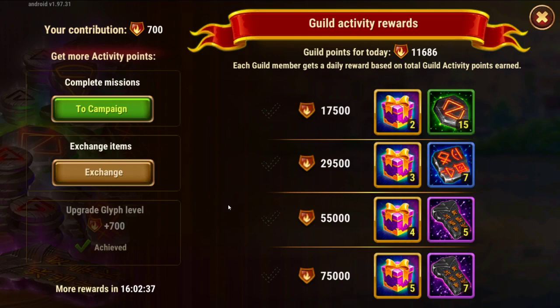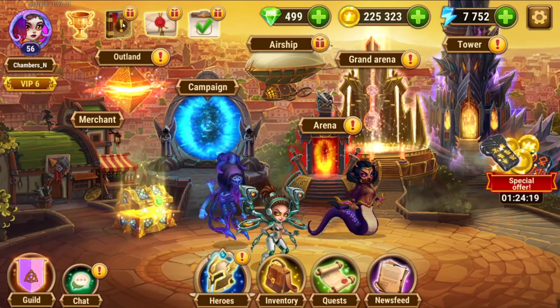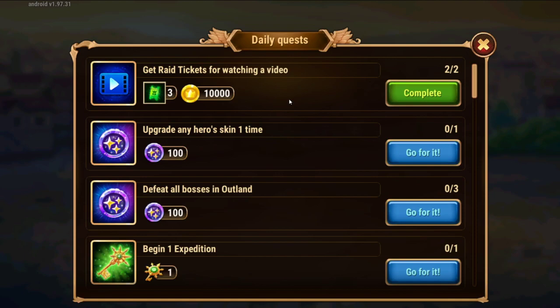Very quick, very easy. Now you may say, well, I don't have enough runes to upgrade my glyphs because I've used them all to upgrade my people. Keep in mind that, especially for free-to-play players, double dip, triple dip, only do things if it's going to give you more than just the thing itself. This is apparent when you look at your daily quests, for instance.